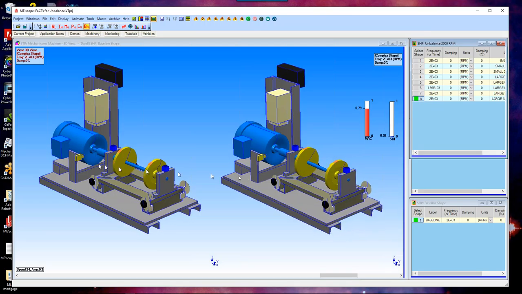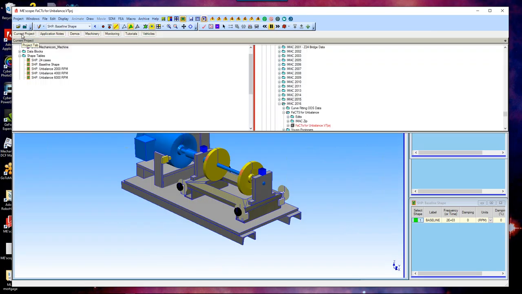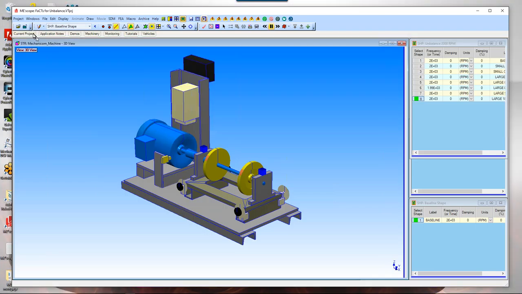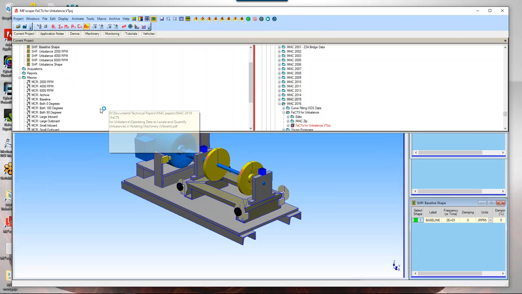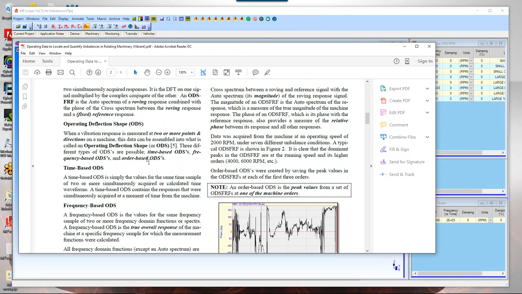Well, let's look at this data. We've seen it here in animation. Let me stop this and just look at the data by using the MAC and SDI calculations themselves. Before I do that, let's go back and review the SDI calculation a little bit, because that curve that I showed you earlier we're going to take advantage of here in a moment. So I want to bring this tech paper back up again, and let's go down here and just look at some of this math.